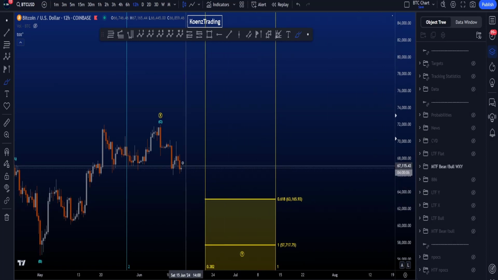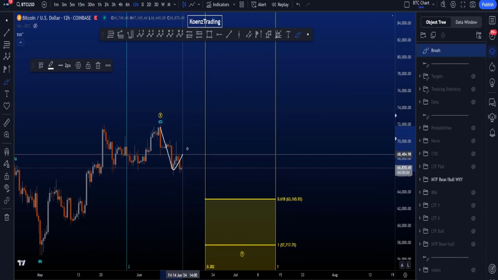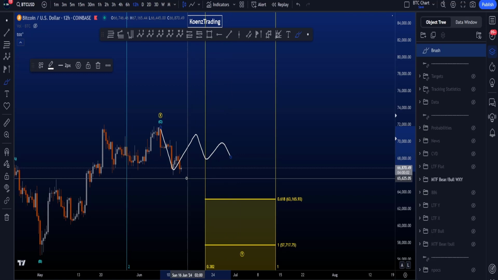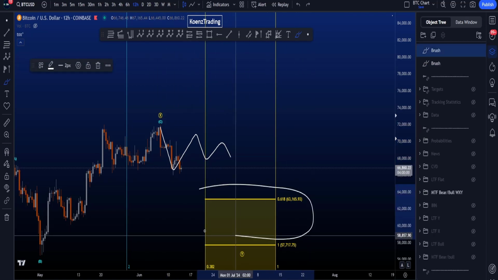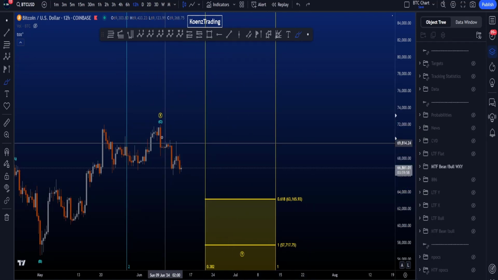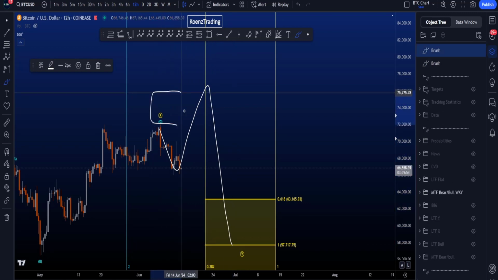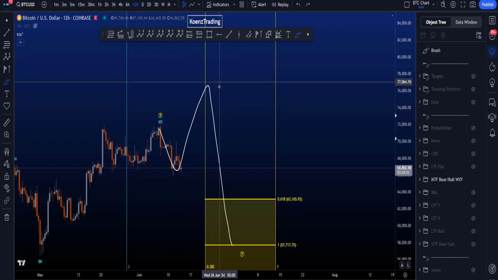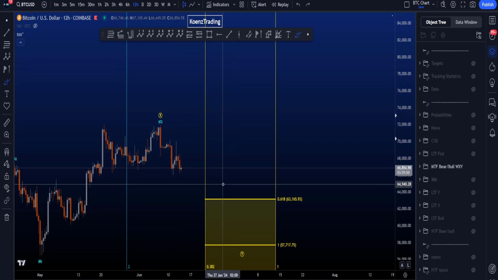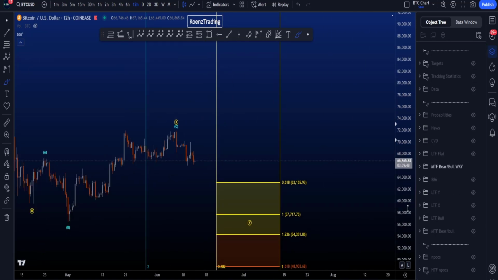Therefore, we have to think about either a flat or a triangle, but as a triangle is also rare, plus, if this is your wave A and you look for a B, C, D, E now, your wave A did not even touch the common target area for a wave Y. So a flat would have the highest probabilities, where you then wick the highs, you take the highs here at 72 to 74k, and then move towards the downside impulsively for a wave C.